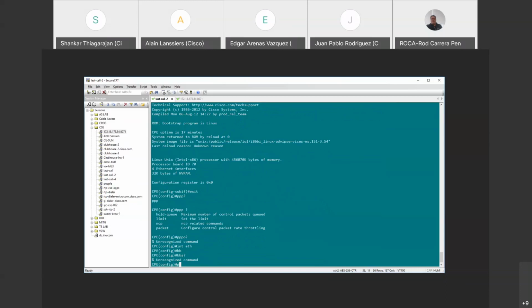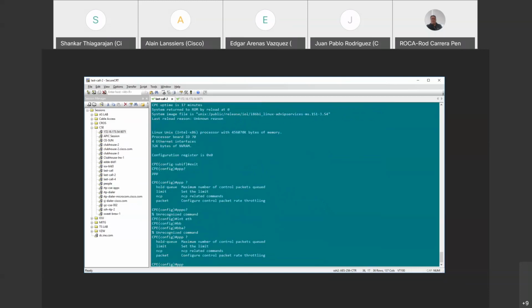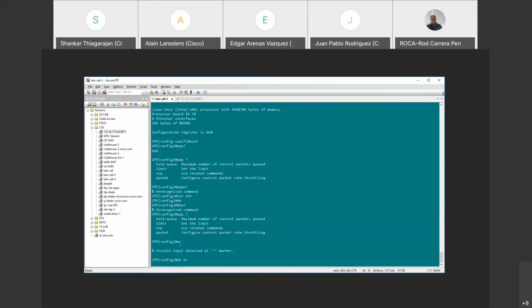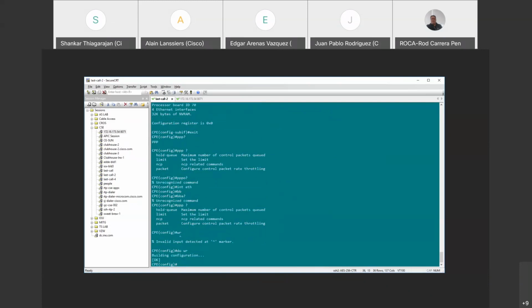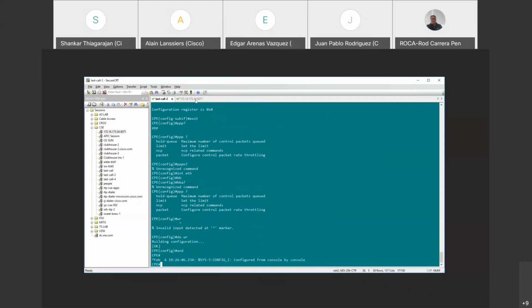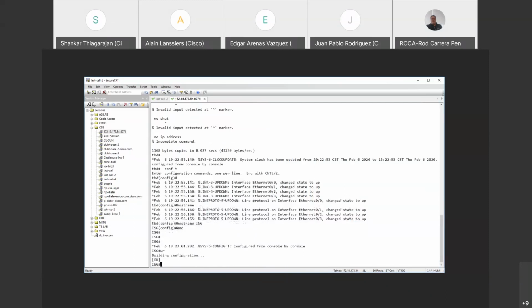So save your config. PPP. No, but some of the global ones are still there. So do a WR to save the config. Okay. And maybe the other one, I don't know if it's already saved. The ISG one, did you save? Yeah. Okay, so now we go back to the Linux.